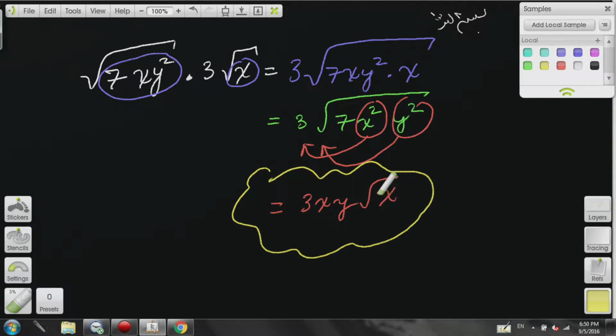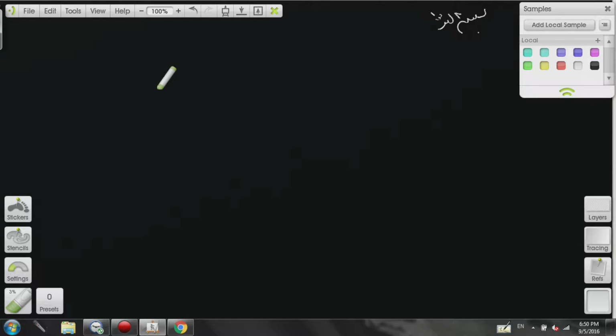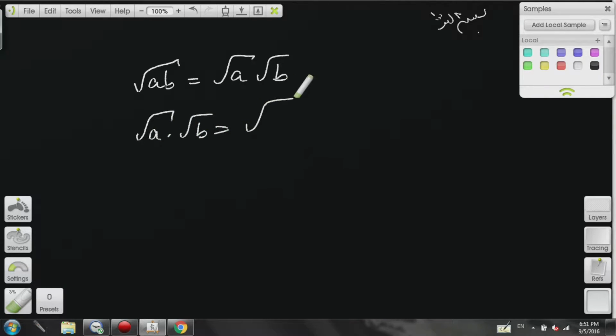Oops, I'm sorry, I meant to say square root of 7 over here. Okay? So that's that. What we've learned here is basically manipulating this single rule: the square root of a times the square root of b, you can bring them together like the square root of a b. And we have simplified fractions using these two properties of radicals.